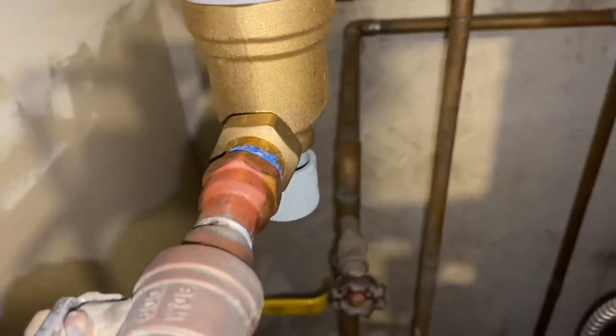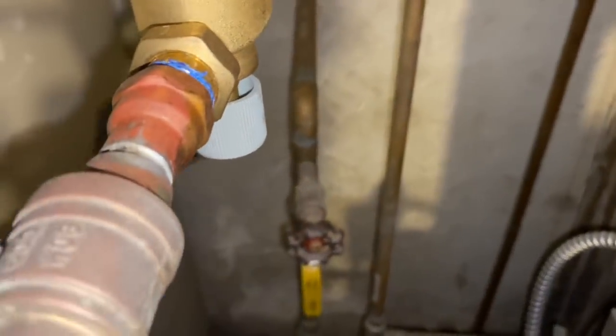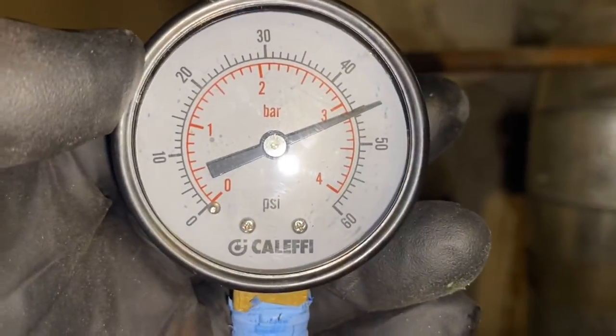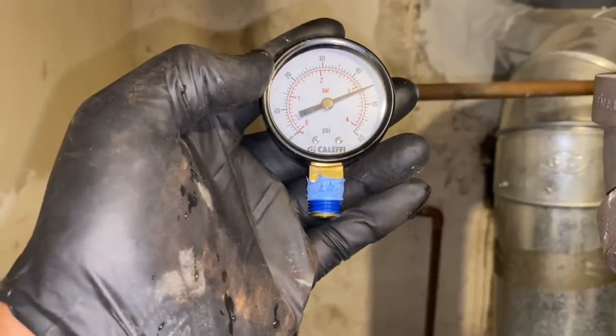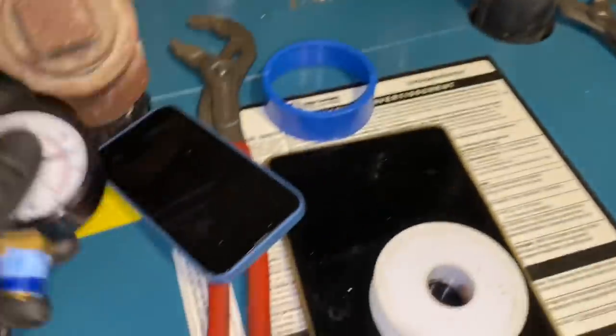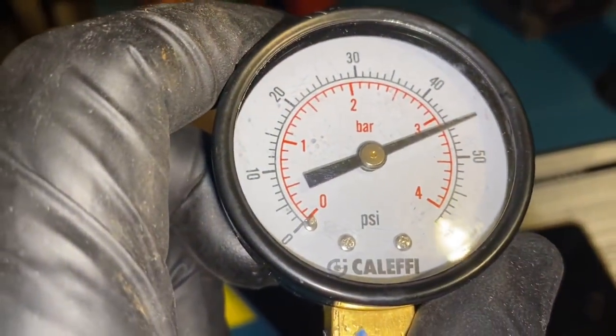Okay. I think this one's still closed. Yes. We're gonna have to purge, but let's turn the boiler on and turn on the zone. Well, this is no bueno. Peter, grab a pressure gauge from another boiler. Okay. This one is stuck on stupid. It thinks it's 45 PSI.